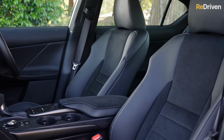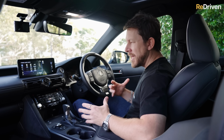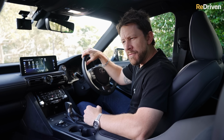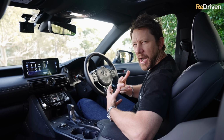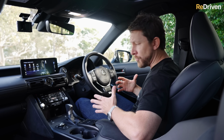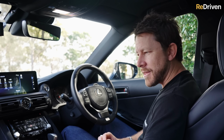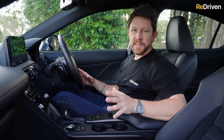Then these seats. Seriously, how do they get these seats so perfect? It's like they somehow took my body when I wasn't aware of it and shaped the seat around me, because they almost feel like a fitted Recaro style seat, unbelievably comfortable, but then also totally supportive, and they're heated and ventilated. They don't get any better. Look, overall, this is just such a lovely place to be.